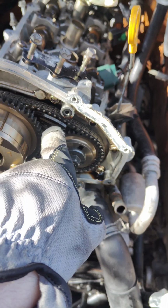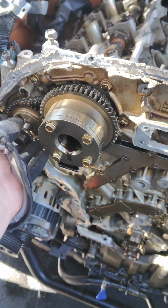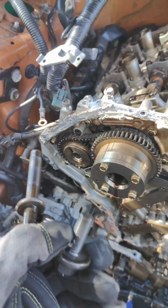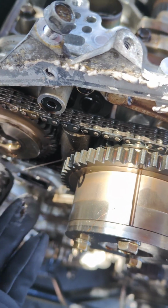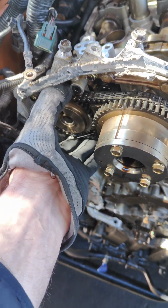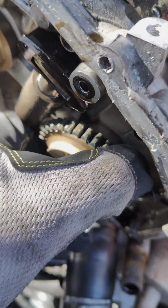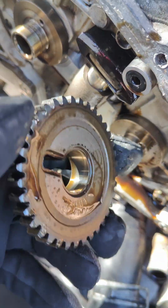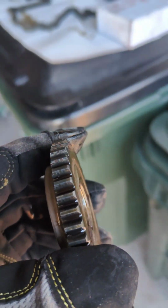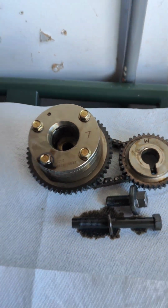We're gonna loosen the tensioner here. The tensioner is loosened. The chain is free. So now we can pull this like an assembly slowly out. As you can see, it's coming out. This is the last sprocket. And now they are all removed. This is how they look.